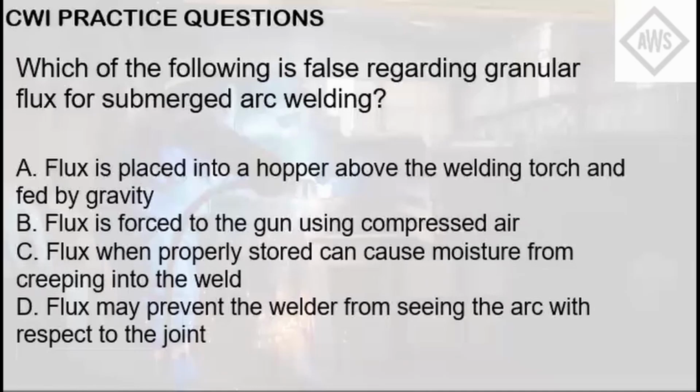Since the flux is granular, or a solid, made up of basically sand, it may prevent the welder from seeing the arc, because from the term itself, submerged arc, the arc is submerged through this granular flux. So letter D is also true. That might be an issue with the welding operator. He might not see the arc.